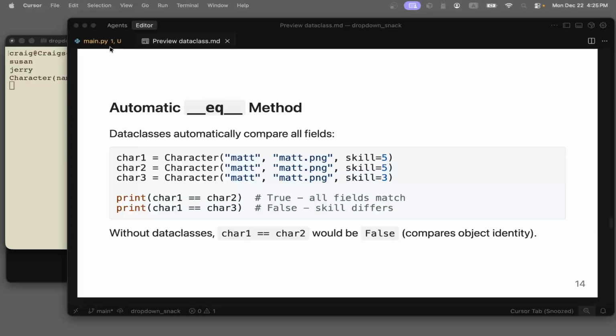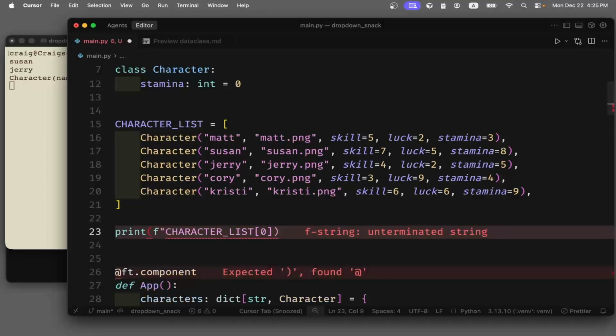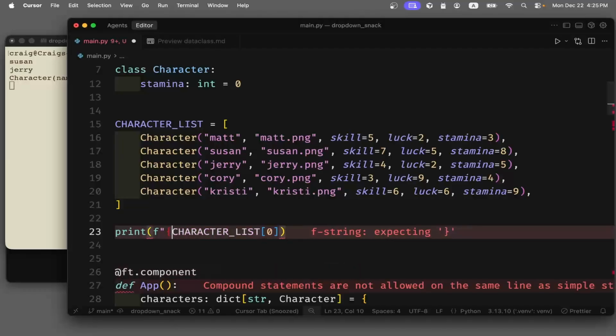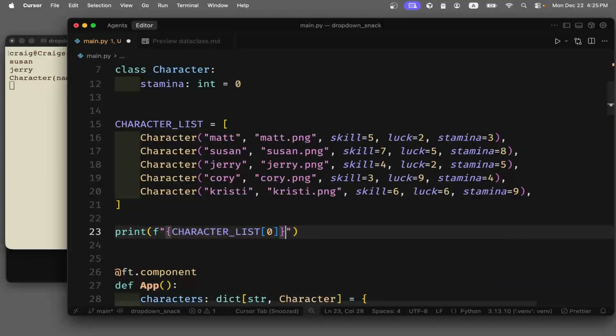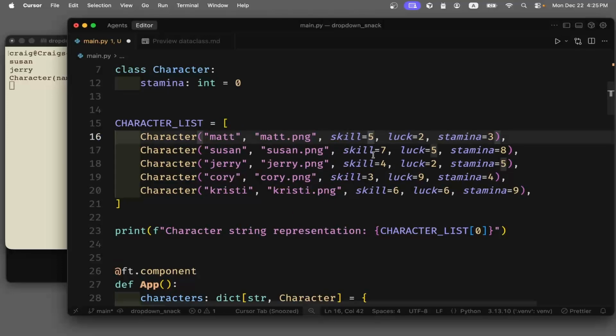However, there's this equality method here. Let's add another match.